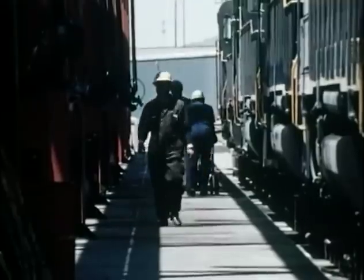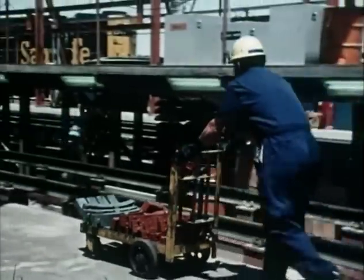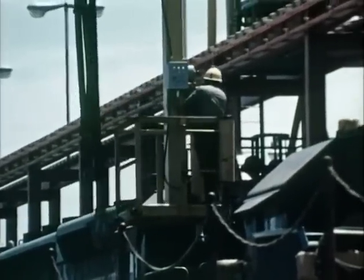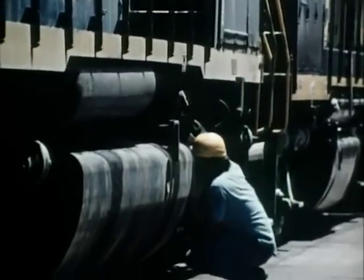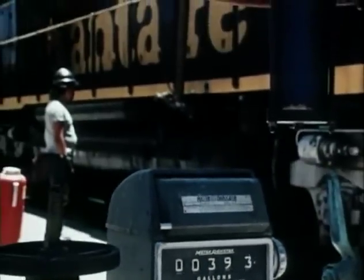Car date the 30th. This new inspection repair service facility is like a huge outdoor clinic where the mechanical health of each incoming locomotive is examined. And it's quite a checkout. Running gear, engine, electrical system, car body, air gauges tested. Then the diesels are fueled, sanded, lubricated, restocked.